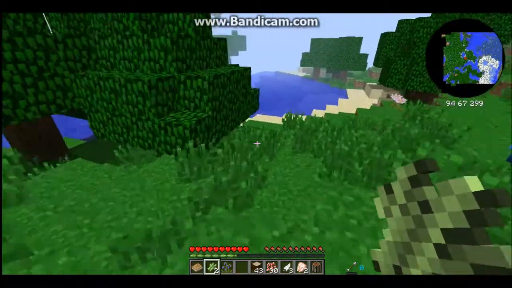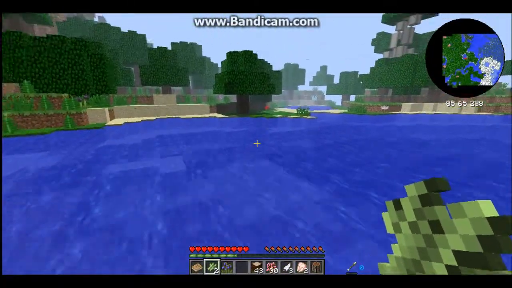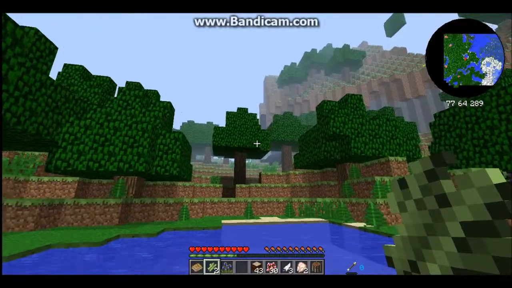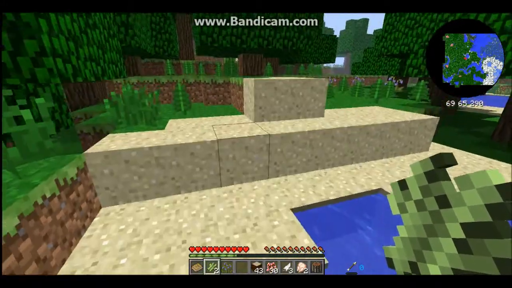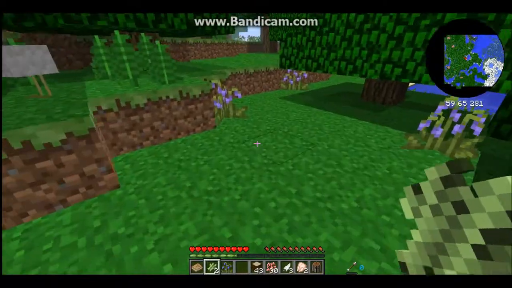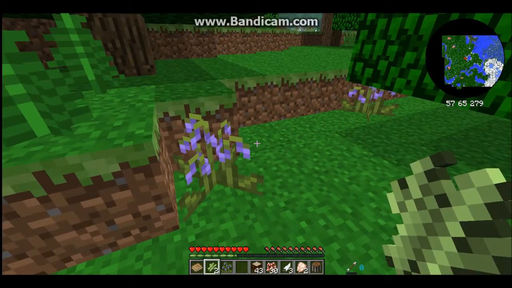Ooh, okay. Let me see if I can find something cool. So there's pretty much a lot of flowers everywhere. Ooh, there's a mountain. Ow, ooh, laggy. Big lag spike. Okay, so we're going which way? I don't know. I know there's a big tree somewhere, or it's supposed to be.